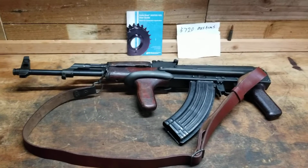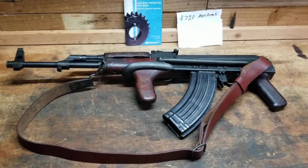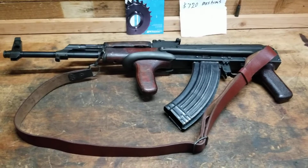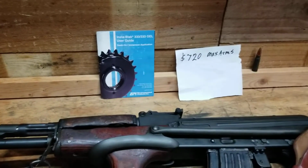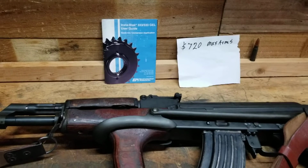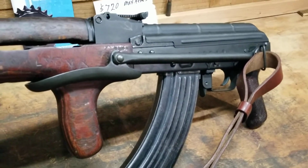This, believe it or not, is that Maxarms that was in the previous video. It had the populated barrel, and it's no longer in the patina. What I did there was I had some of this Insta-Blak 333. First time using it, it, well, speaks for itself.